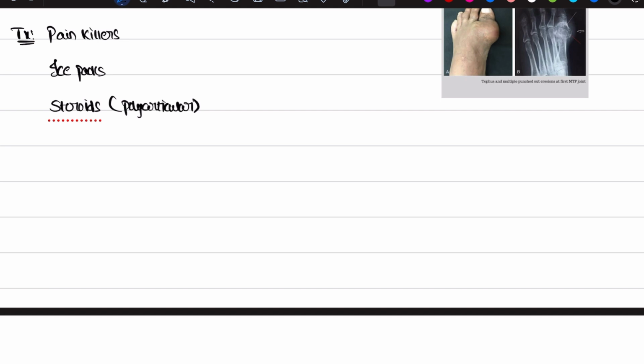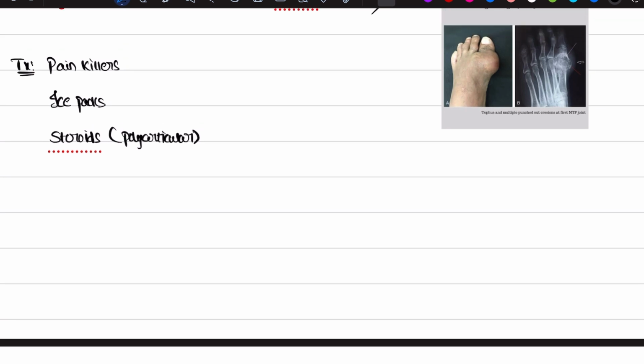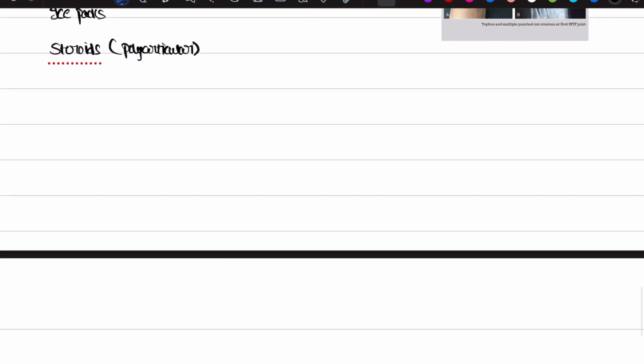Okay, if a patient comes to us with only pain, swelling, redness, and tophi in a single joint, you don't jump into giving steroids. I don't recommend it. For one joint involvement, you just give the painkillers and ask the patient to put ice packs. That's good enough. If it is more than 4 joints, we call it polyarticular, and we give steroid injections, so it will decrease the inflammation. Okay, so we finished with the acute gout, and now I'm going to discuss the chronic gout.